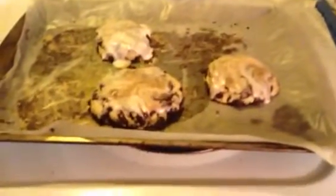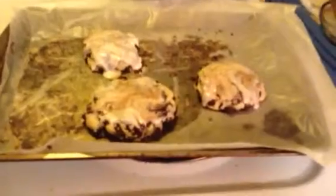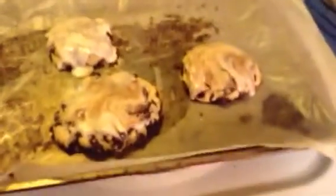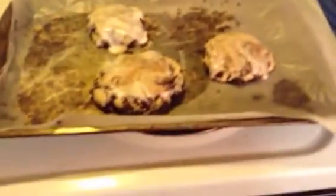Again, I will post the recipe down below. It turned out they taste wonderful. As you can see, I already had one of the chocolate chip cookies. And super easy to make.